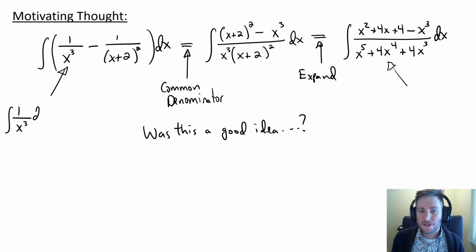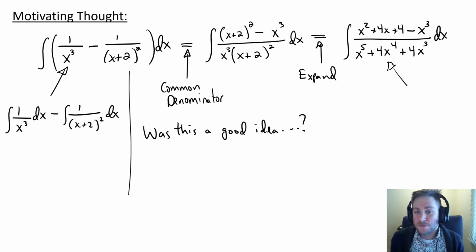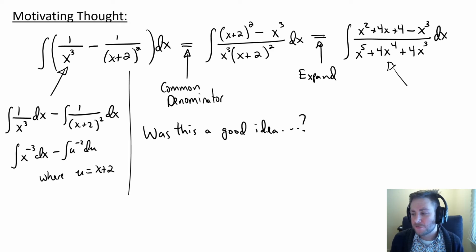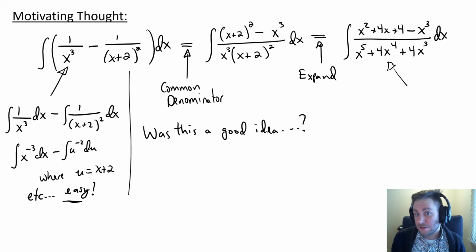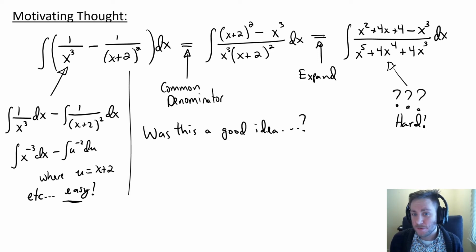And that's because the integral we started with was actually pretty easy to begin with, just by applying our antiderivative to each term separately. The second term there would need a u substitution, but the details of that would work out pretty nicely. And so on the whole, I'd say this integral is easy to calculate if you approach it this way. On the other hand, if we'd gone ahead and formed that common denominator, it would have been much harder to see what should be done next.